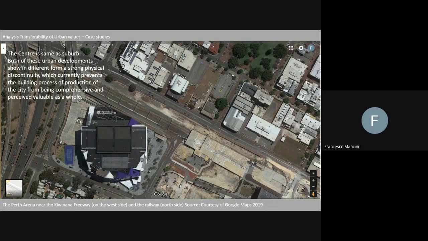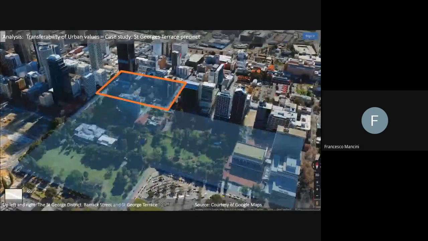So, even when the city looks much more integrated and continuous, like here, this is the blue rectangle that we were looking at when we were looking at the main maps of the city of Perth. If we look carefully, it's not just a matter of identifying the highway as the bad guy. This lack of continuity and this over-presence of hyper-designed space is also very present in the green space and in historic precincts, because for decades the major heritage buildings of the city have been seen as something that had to be fully preserved. They're still in use, like the tribunal and the governor's palace in this picture.